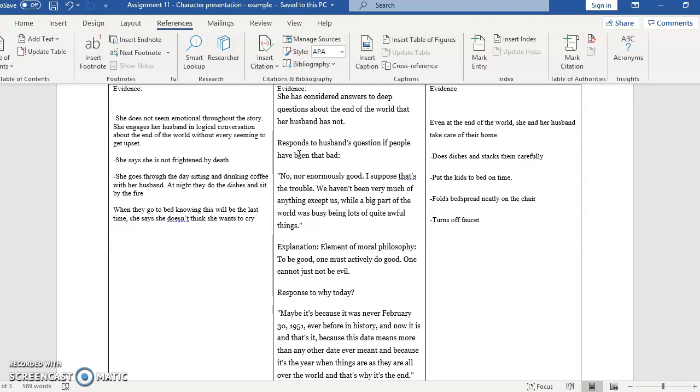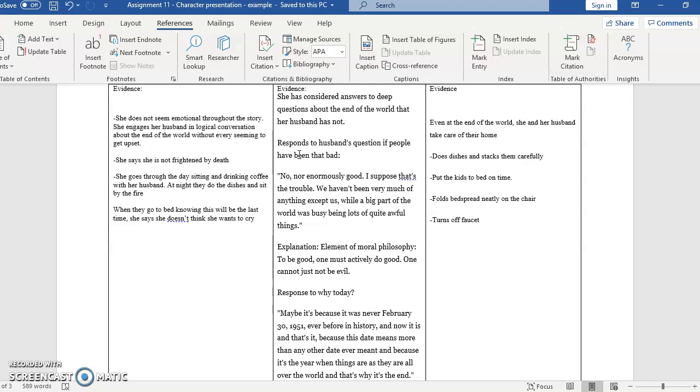So we have this idea here. This is a very important tradition in moral philosophy. We have this idea that to be good, one must actively do good. If you sit around and you don't do anything bad, you're a nice person, that's not enough to say that you've been good. You actually have to go out there and actively do good. You need to help people, maybe run charities, advocate for people's rights. That's what a good person does. And she's saying, well, we haven't done that. A lot of people around the world have been bad, and we haven't tried to stop them. We haven't tried to help people. So yeah, we are going to be experiencing the end of the world because we haven't been good enough.